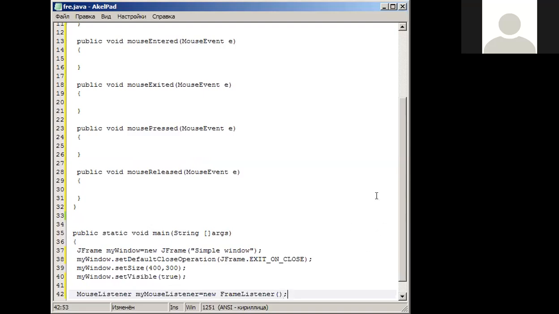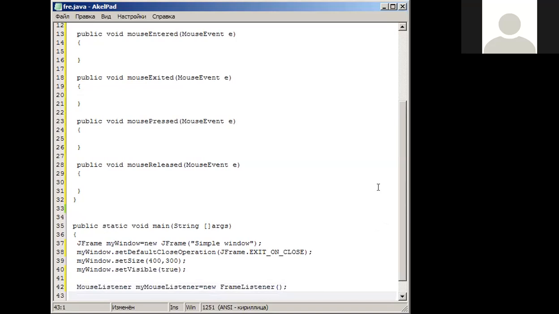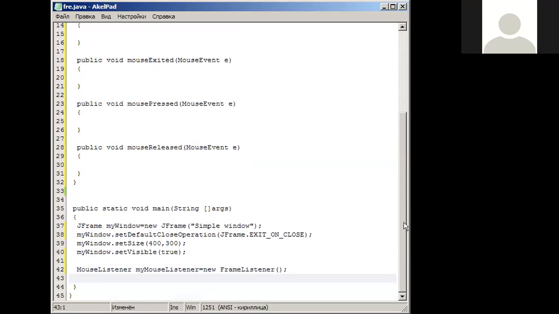After this, it is necessary to add this listener in the frame. We use the frame variable, my window, which we created, and the dot operator.